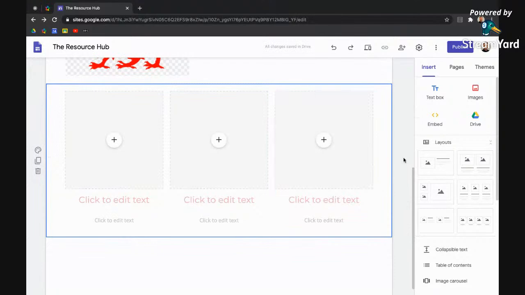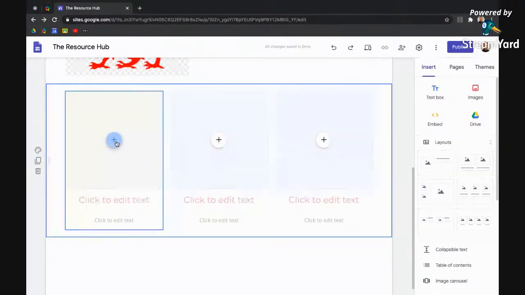Really like this one because when you go into your mobile phone preview mode, you'll see shortly now how they live on top of each other. Obviously, with the mobile phone screen being a lot narrower, they won't be in that horizontal shape. So with the layouts, the first one, I'm going to insert a video.